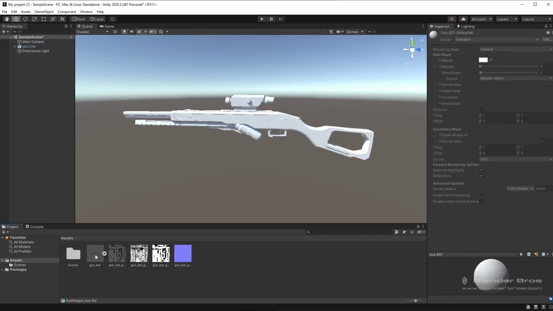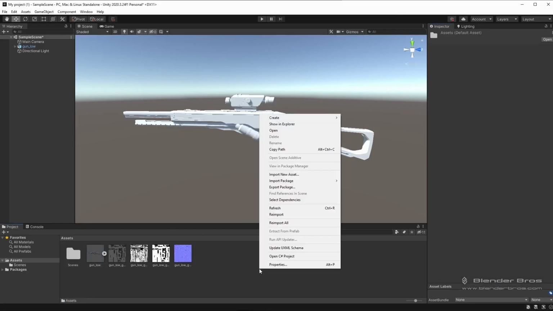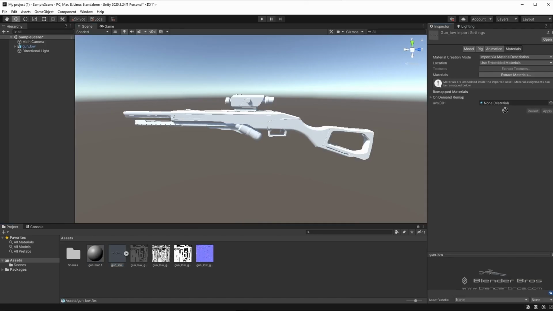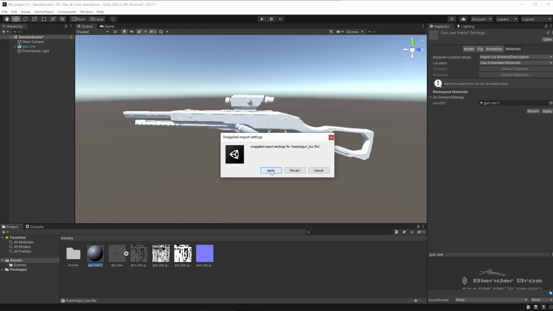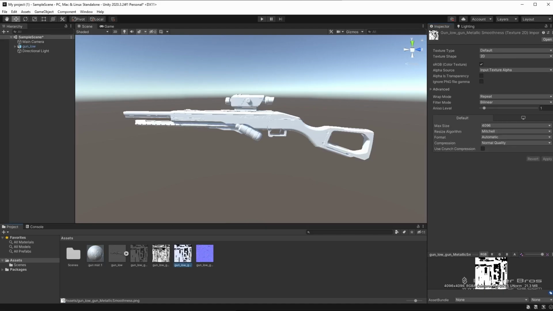So what we need to do is actually click on this right here. And you're going to see if you go to this materials panel, there's going to be a remapped materials option. So what we're going to do is right click and create a new material. We'll just call this gun mat or something. And then what we're going to do is drag this in to remap the material. Then when we click apply, now what we can do is select this material and drag in our normal map, and everything's going to update just fine. I don't know why it's like this, but it is.